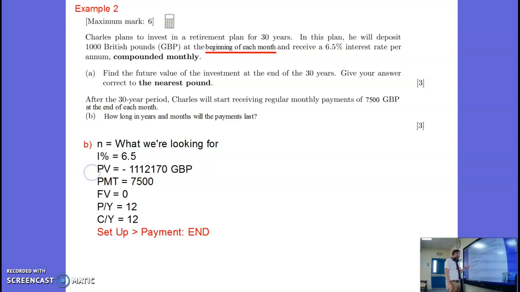The negatives and the positives are an easy place to slip up. If it's in the bank, it's negative. If it's coming into your pocket, it's positive. So the payment that's coming into his pocket is positive, £7,500. The future value there is zero. We're finding out when that money runs out, goes down to zero. It's monthly, both things are monthly, so there we go.